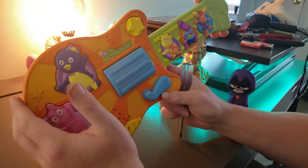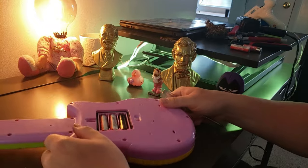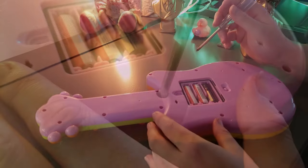So they are rather fun little guitars. And the first thing we're gonna do is open this up and get going with it.